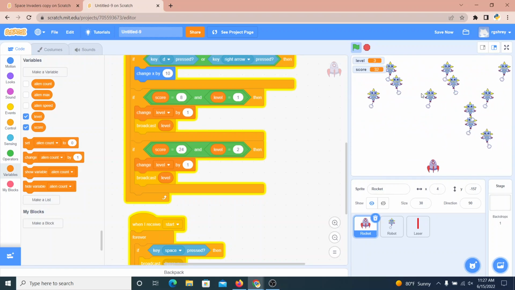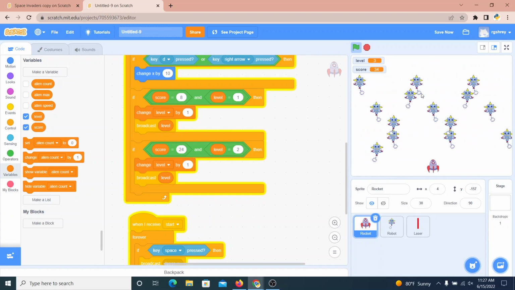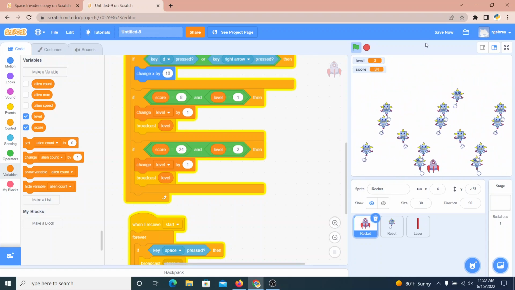Now at this point, and this is a much more difficult level, something should happen if they run into me, but nothing is happening.